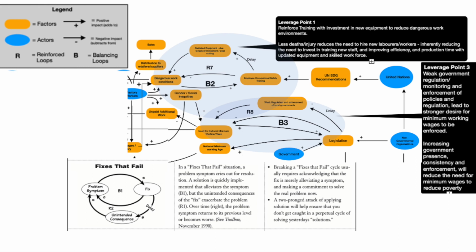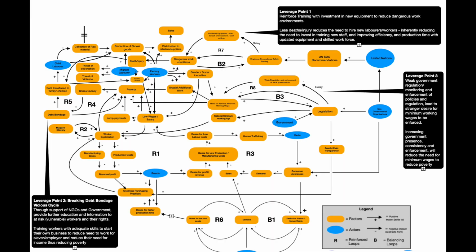But in conclusion, tackling modern slavery in the fast fashion industry requires a very nuanced approach that includes a robust enforcement of laws, support from NGOs, media involvement, and understanding of multiple actors, whereby they all interconnect and link to each other in an attempt to understand the system as a whole, so that intervention and leverage points can be implemented to reduce the chances of poverty and make it ethically sound for everyone.